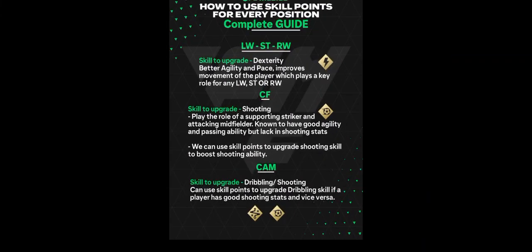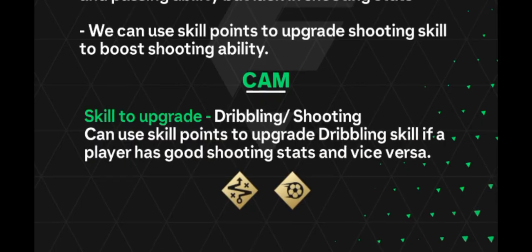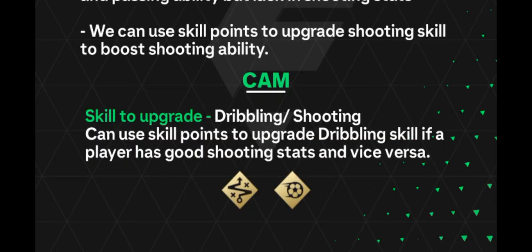So on to the attack. This one should be actually fairly simple. So for attacking midfielders, everything has to be used on dribbling or shooting. No other debate, just depends on your preferred style. I prefer having it on shooting. You can also have it in dribbling if you dribble a lot with your attacking midfielders, but I suggest using it on shooting. But any one of the two is fine.